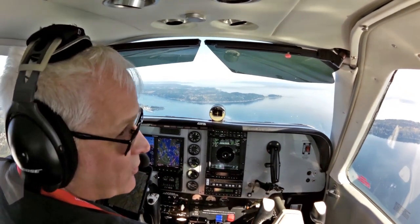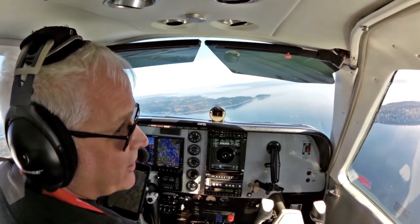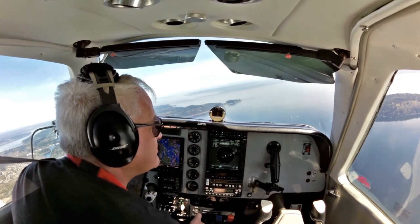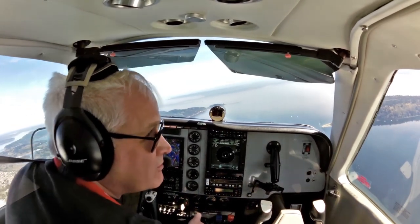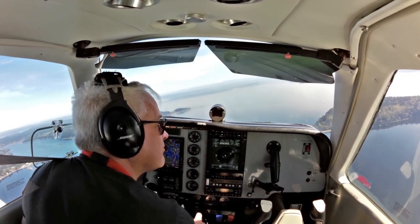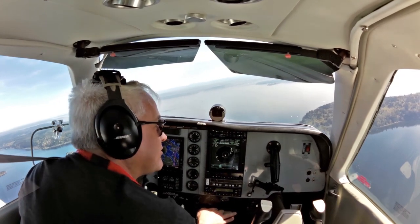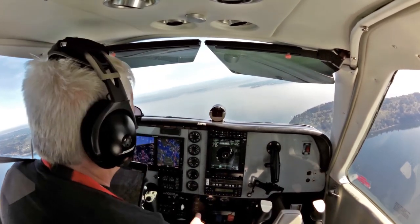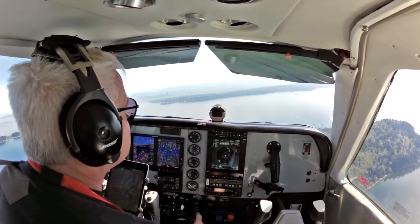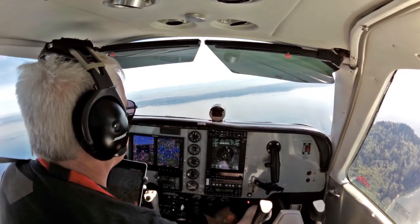Boeing Tower, Bonanza 46 Foxtrot, Lake Island, information Papa landing, and I have the diamond inside over Vashon. Bonanza 46 Foxtrot, Boeing Tower, right. Do you have position to follow him? Affirmative, 46 Foxtrot. 46 Foxtrot, left drop, runway 31 left, stay in and report the reservoir. And you heard about that other outbound helicopter there? Yeah, look for the helicopter, I'll report the reservoir for left traffic 31 left, Bonanza 46 Foxtrot. And 9 Delta Juliet has the diamonds to look for the bank. Delta Juliet, thanks. Just over Blake Island now at 1800.